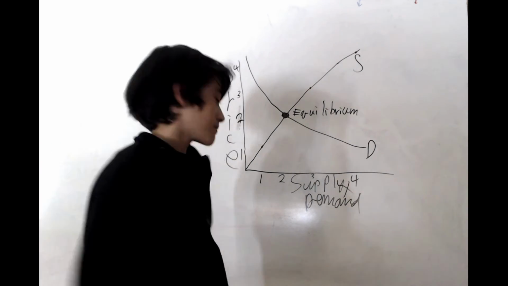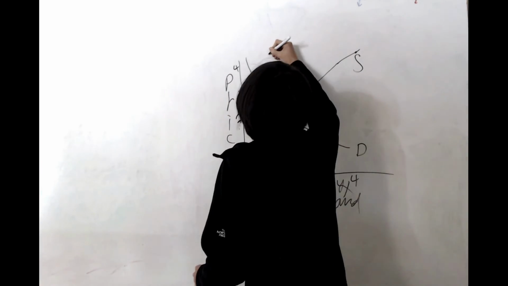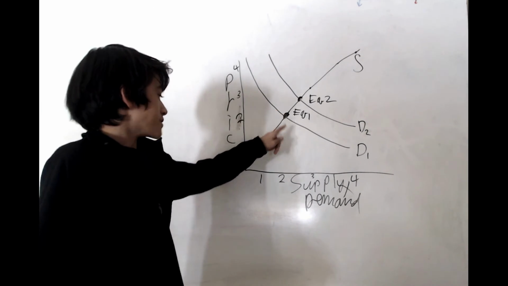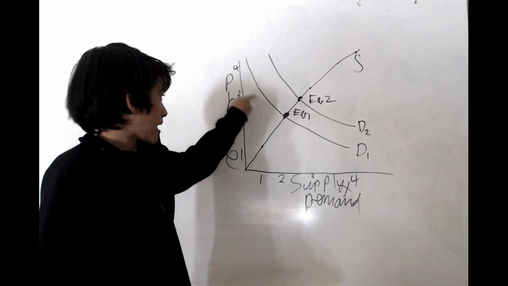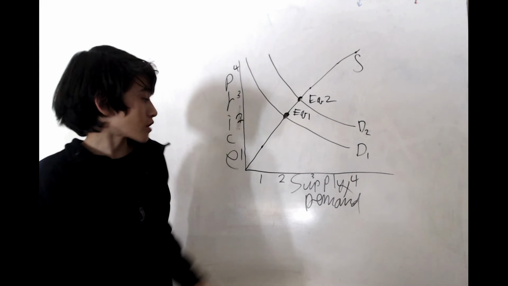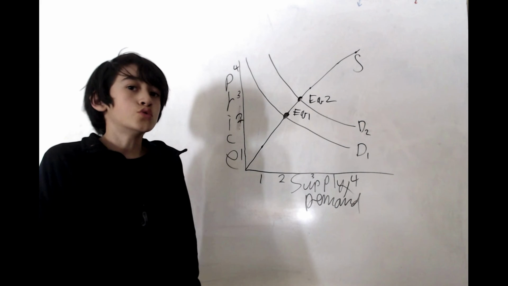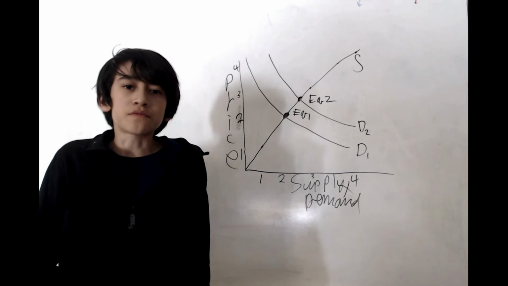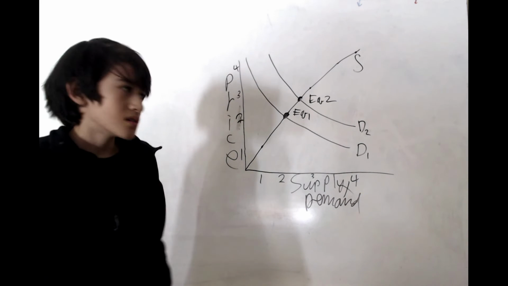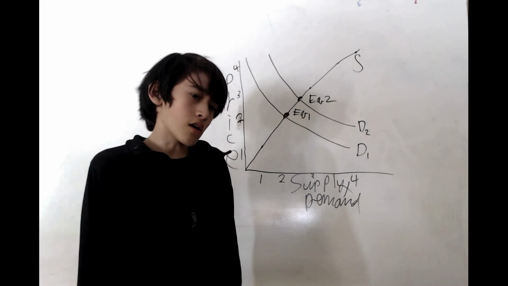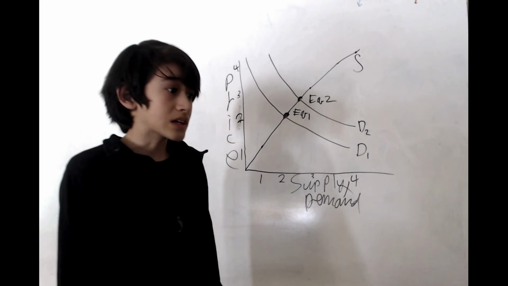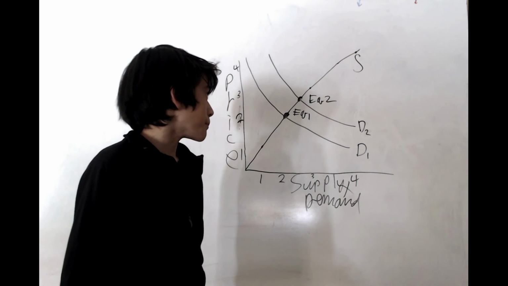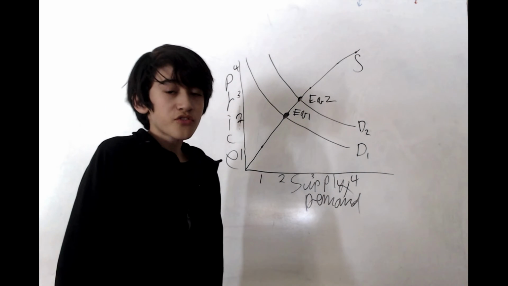Let's take a look at what happens. So you can see that the equilibrium raised in terms of both quantity and price. It raised from $2 to $3, and it raised from 2 items to 3 items. So the opposite of that would happen when the demand curve shifts the other way. But what happens when supply shifts? Let's say people in the supply factory are able to produce something a lot easier. Let's see what happens to the equilibrium point when we shift the supply curve to the right.